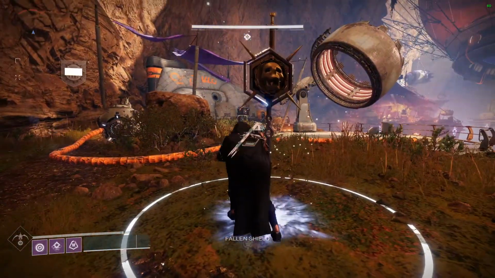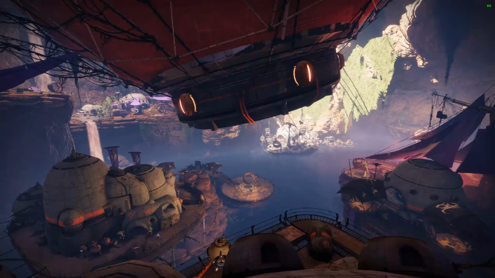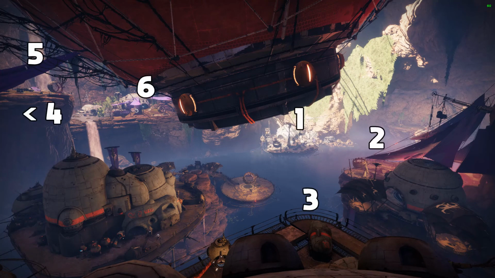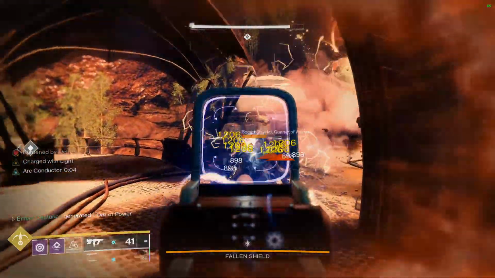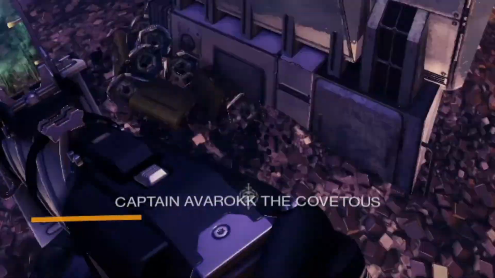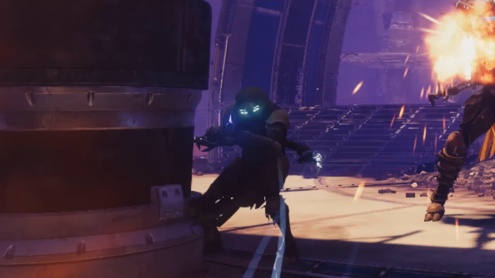Next encounter. Large sphere, loads of platforms. The servitor that you launch at the shields can spawn on any platform other than the starting and ending ones. There aren't really any tips I can give for this one because it's relatively simple, so we'll move on to the boss. Meet Avarok the Covetous, his first mate, and Parrot.